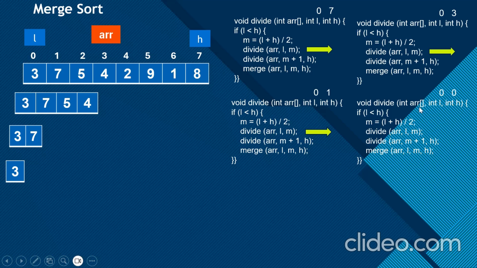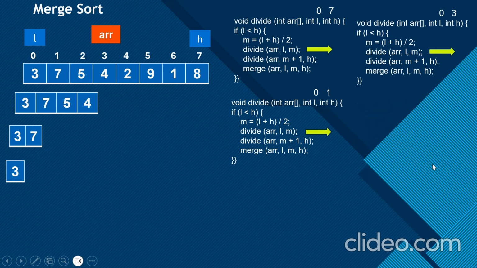Now concentrate on this, since control would now go to this point. If L is less than H, this time it is false because L is not less than H. So control won't go inside this function. It would be returning control back to where the control came from. So control came from this point. So it is done because its job is done, right? So the control would shift to the next instruction, right?